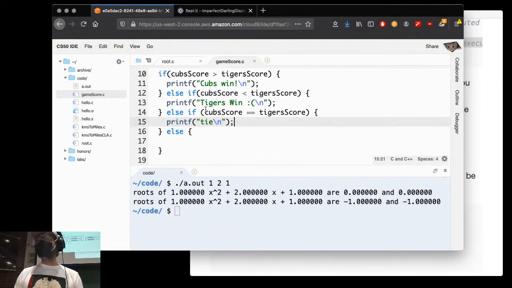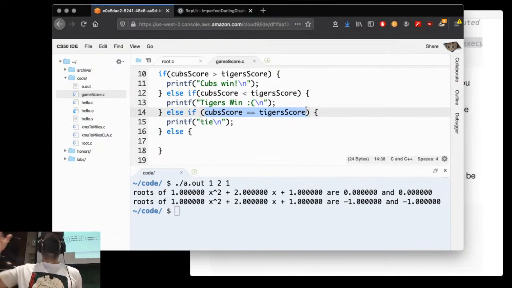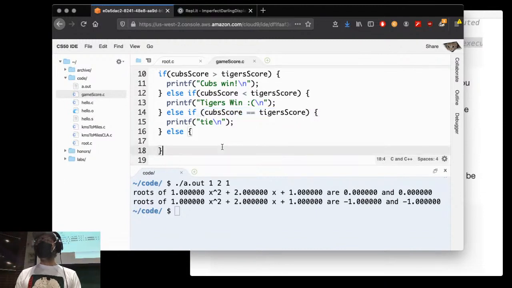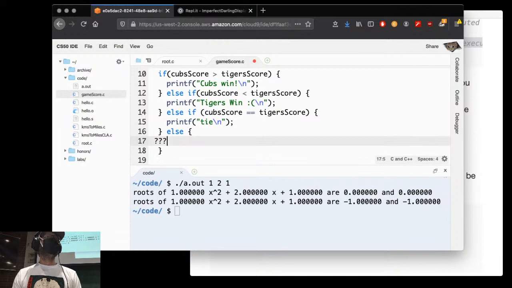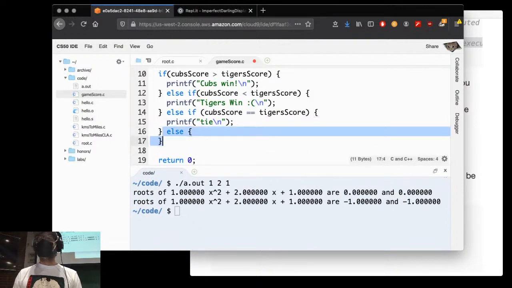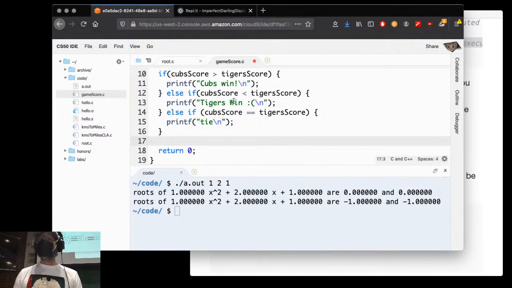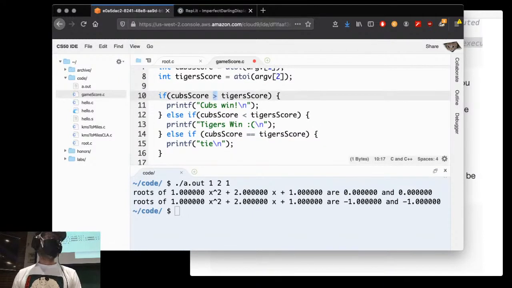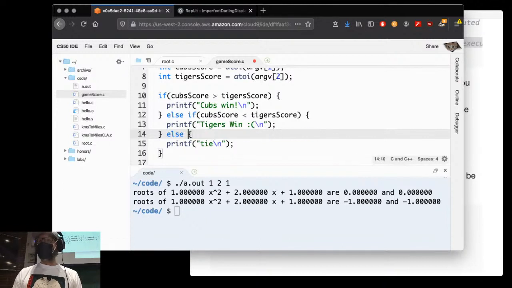Do I really need this condition here? What are the three possibilities of scores? One team wins, or the other team wins, or the tie. Is there another fourth possibility? No. So this is cruft. I don't need this at all. I can get rid of this. In fact, I still have cruft here. Either it's strictly greater than, or it's strictly less than, or it's equal. Do I really need to check for that? No, that's the default. Okay?